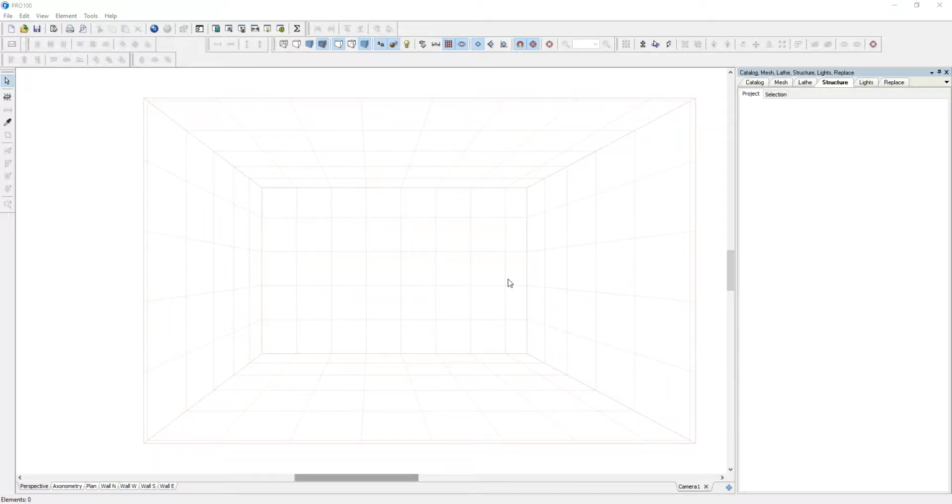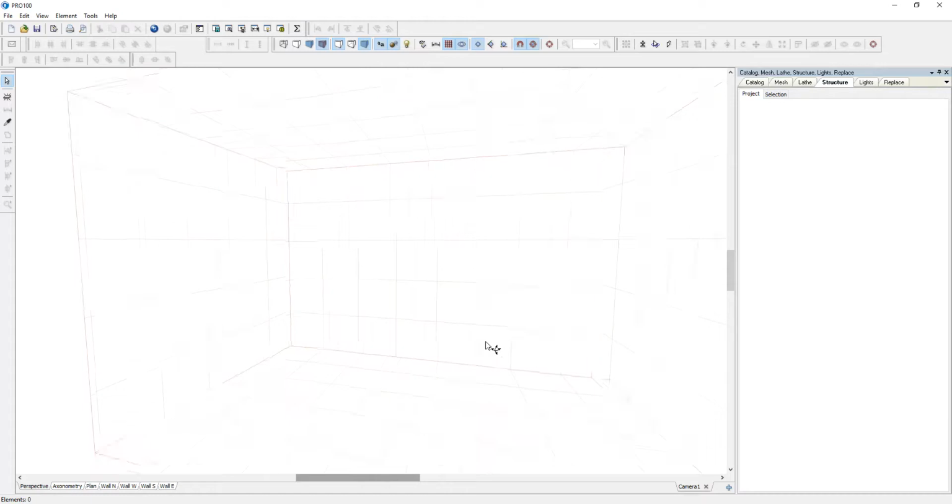Everyone, and welcome to another Pro 100 tutorial video. Today I would like to show you how you can build a base cabinet from scratch. We're gonna build a face frame cabinet.